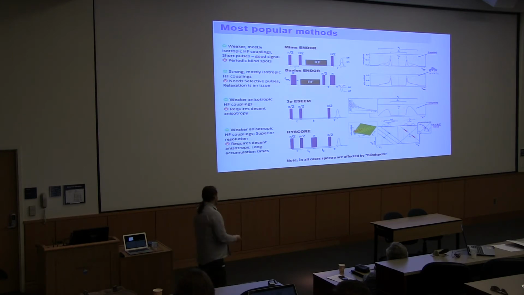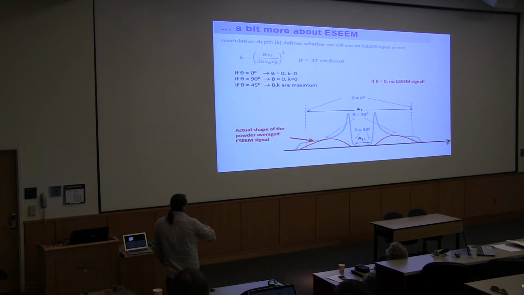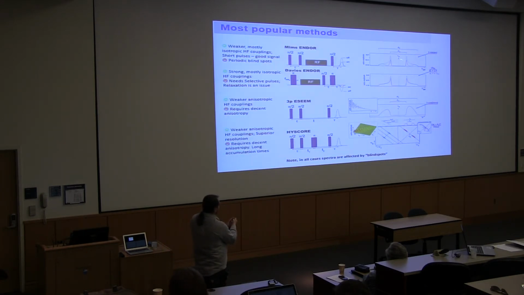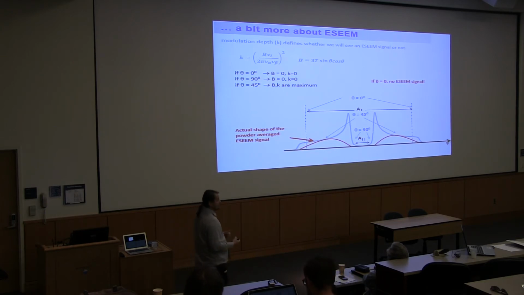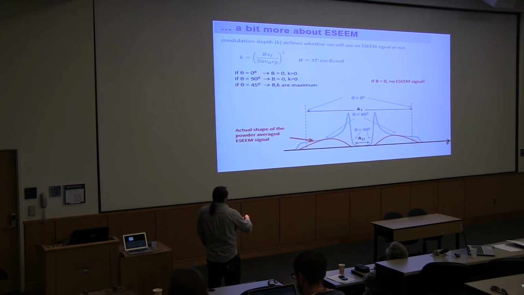A little bit more about the ESEEM here. Although there are some perturbations due to the blind spots, technically you still have the NMR spectrum visible in ENDOR. In ESEEM it's not the case because it relies on excitation of forbidden transitions. And that relates to this parameter B, which you have already seen before. Modulation depth is defined by B squared with some constants there. So the shape that you'll get with ESEEM is slightly different. You'll have this kind of a bell curve where the ends of the NMR spectrum will not be visible at all, which is a problem. But nonetheless, it's something to watch out for when you look at a spectrum like that.